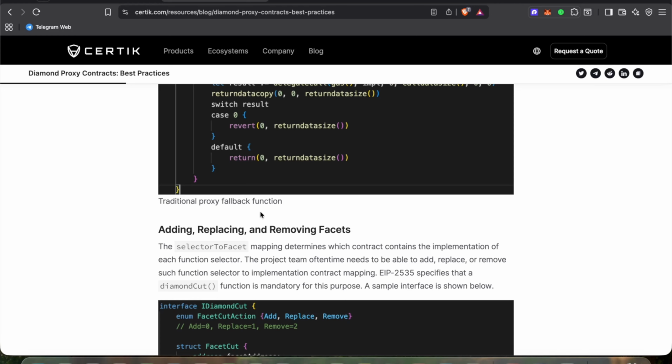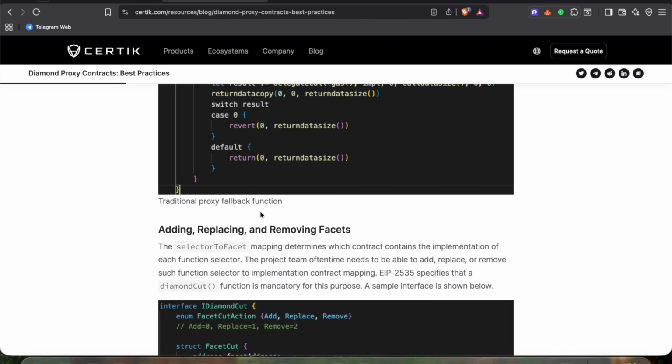Another case is when you need modular upgrades, for example adding a new feature; you should then choose the Diamond Proxy pattern. And the last one is when you are building a large scale application like DeFi protocols, DAOs or gaming systems; it is always good to use Diamond Proxy patterns. There are multiple reasons, but we have gone through just an overview of a few major reasons why and when to use the Diamond Proxy pattern.